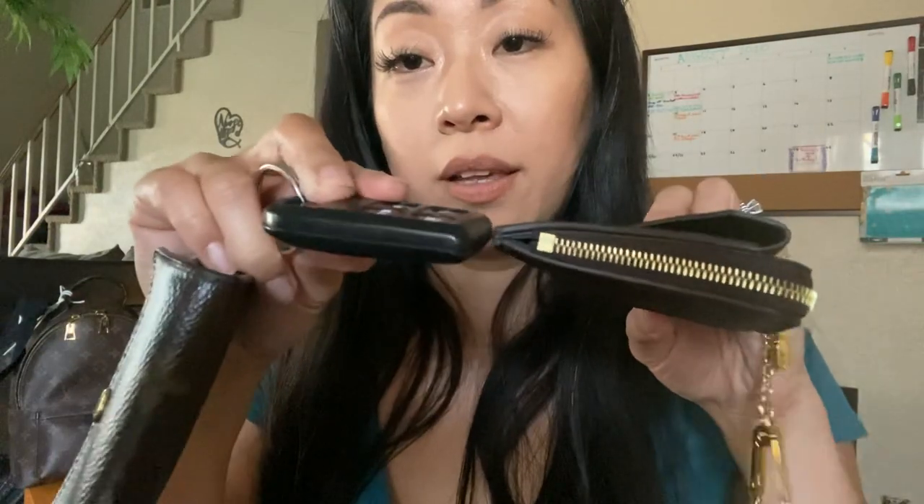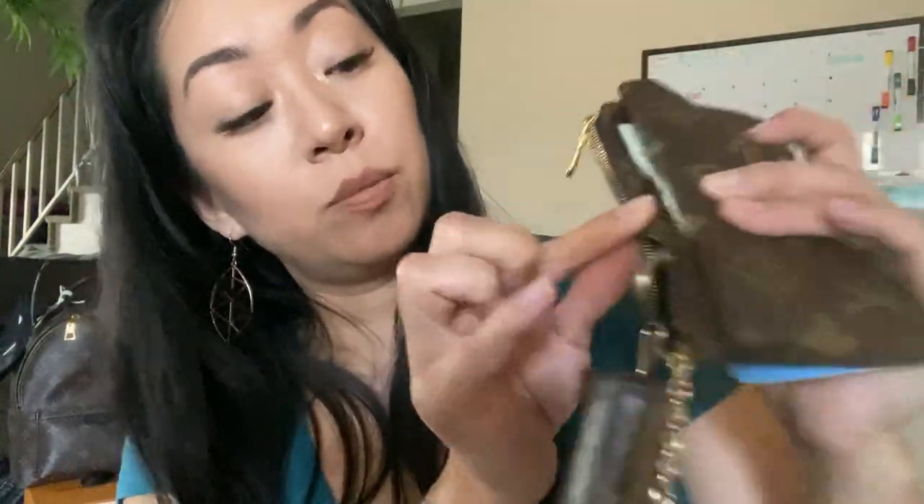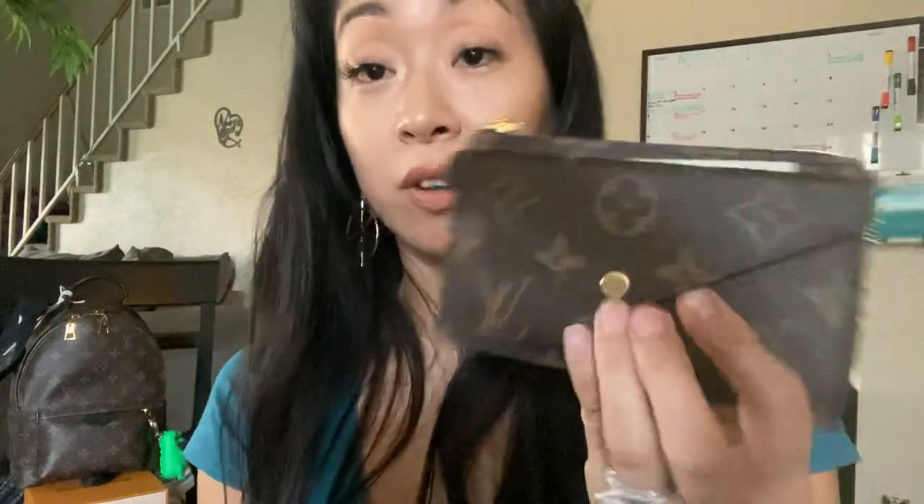This six key holder would be too fat because this thing is not very wide. If you put it inside you wouldn't be able to close it. It would close but it'd be bulking up and puckering the zipper, and I don't want to do that — I don't want to pull at the seams because you don't want to make it disproportioned. When you stretch it out it's not going to look good. You want it to last as long as you can. They don't last forever but they are pretty durable.